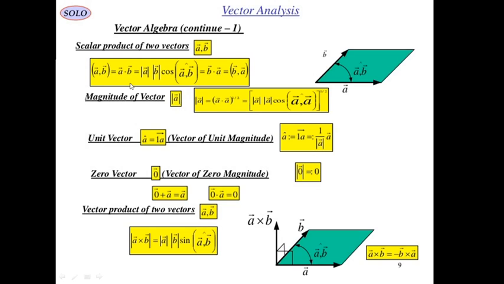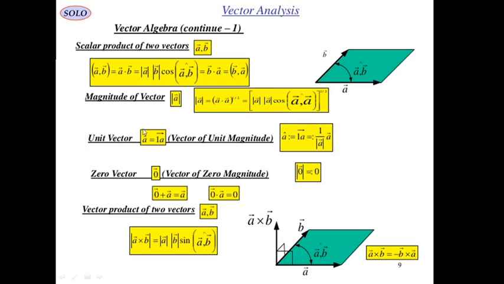So in precise mode, this slide, this entire pictorial slide is just for what is the entire today's lecture. The magnitude of a vector is written like this. So ultimately, when you are taking a product of the same vector with itself, it becomes the square of the vector. So a multiplying with a and cos between them is zero, so basically it's a square. So here a square is written. Okay, so this is a unit vector.